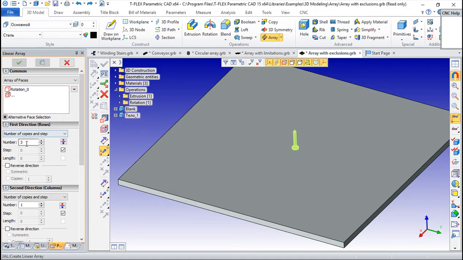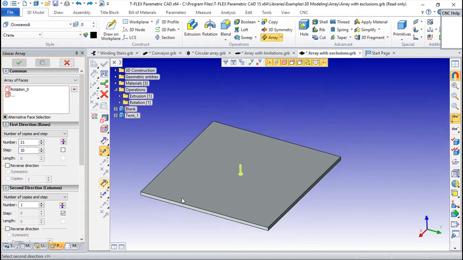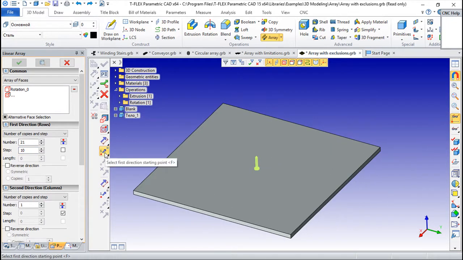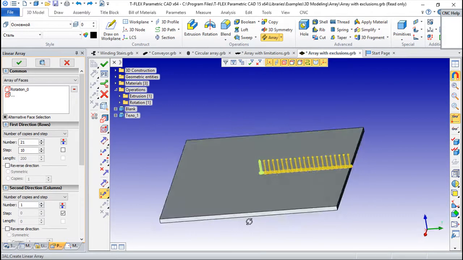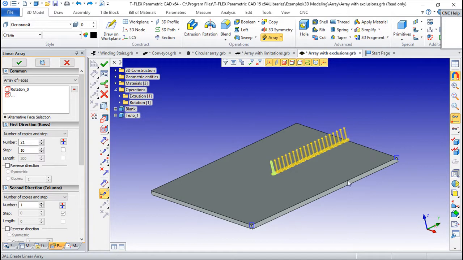Then I will apply a couple of numbers around here that I know already. 10. I will say first direction I want to be this one, and the second direction I want to be this one.